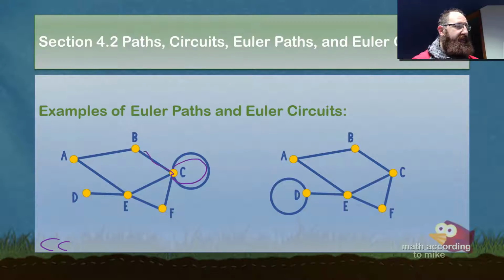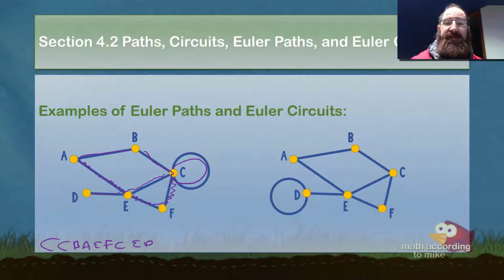And then we can go to B. And then A, E. B, A, E. That's cool. And then we can say F, C. And then E, D. So that's an Euler circuit, another example of one.